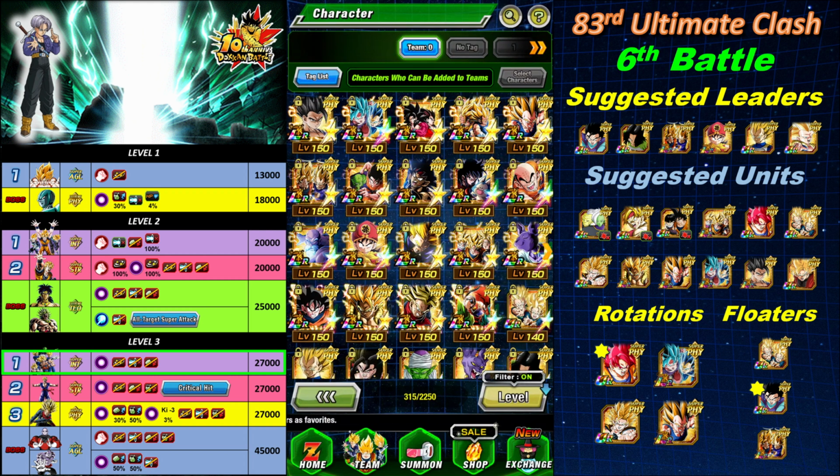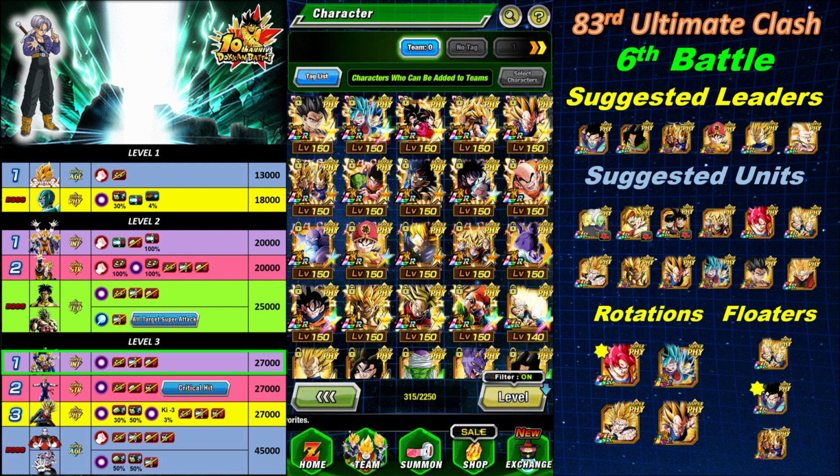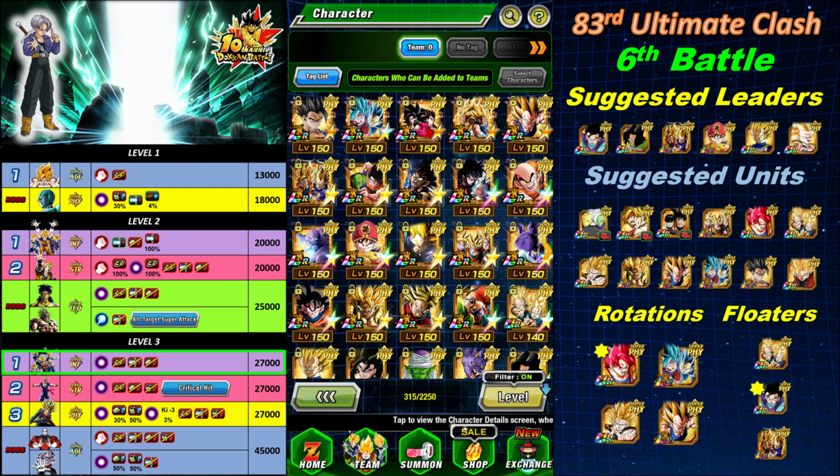Alongside the 50% support Gohan, he's just a teen Gohan. So yeah. And then my first rotation will be with God Goku. Give him six keys, and he is gonna get the job done for you.